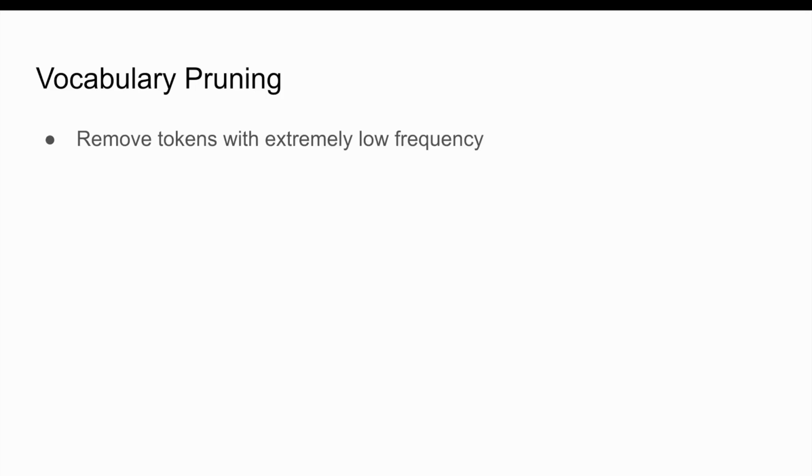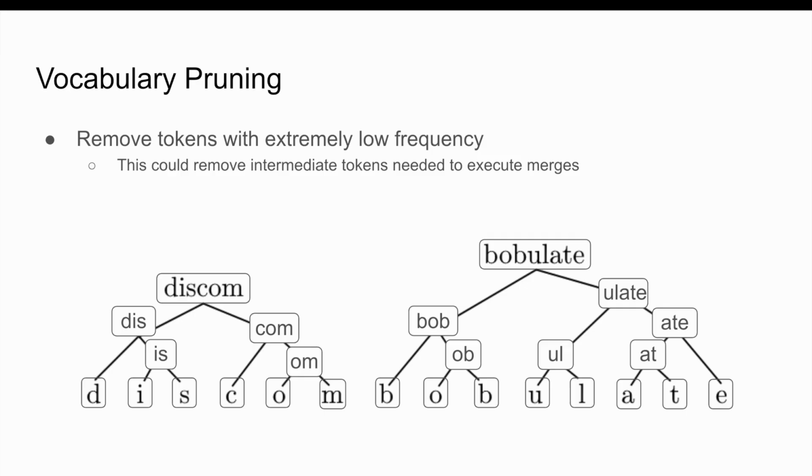This is basically a procedure in which you remove tokens from your vocabulary. Often you can remove extremely low frequency tokens. However, this could remove those intermediate tokens that we need in order to execute merges and create bigger tokens. So going back to this discombobulate example, say we identify ulate as a token that we don't really need.